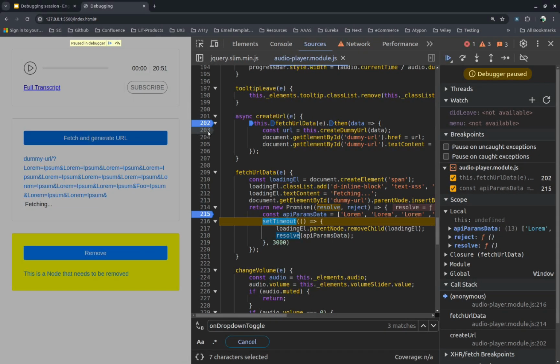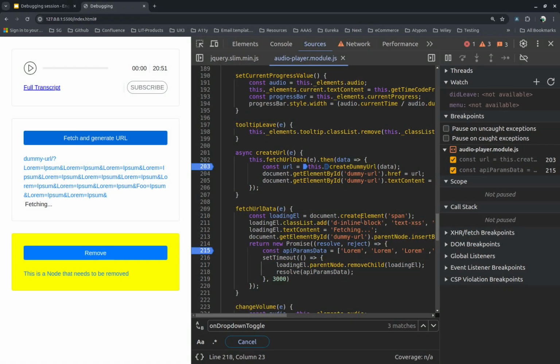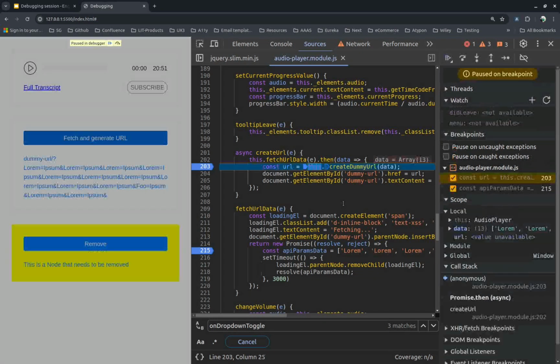So let's set a breakpoint here to anticipate that resolve of the API params data for us. We just hit resume once again, we wait 3 seconds, and then we can see that the debugger stopped here because the resolve got called, and then this got executed.